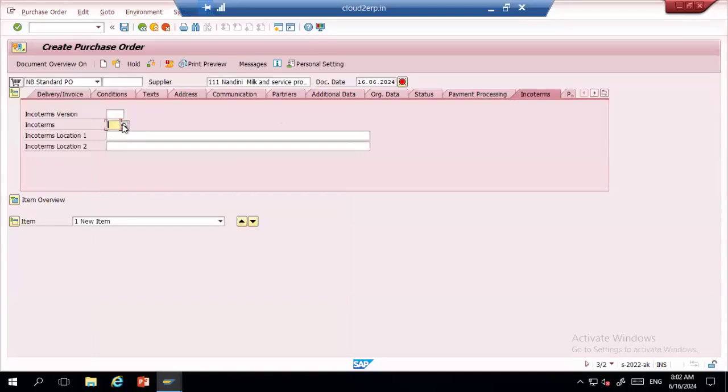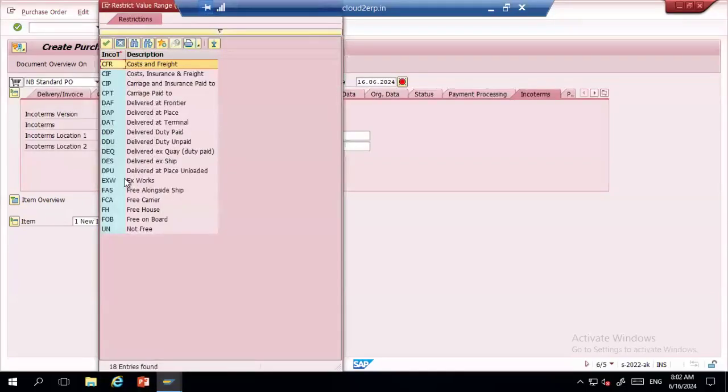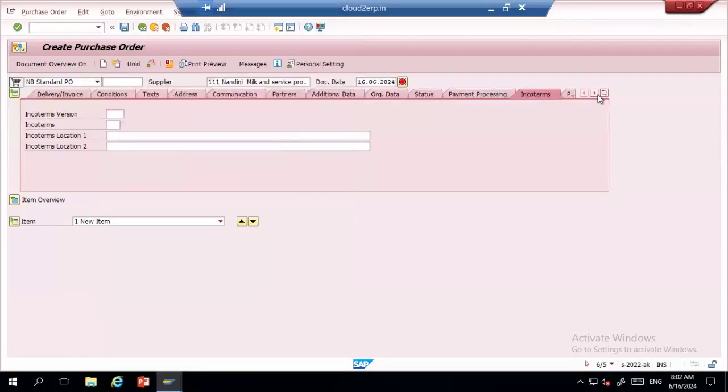Let me take the Incoterms. These are the Incoterms. Are you going to get the goods from the supplier? That is EX Works. Is the supplier going to deliver you the goods? FCA. Is the supplier going to bear the cost of insurance and freight? Then CIF. So these are the logistics terminologies and they will look into it. So this information, if you maintain this in the vendor master, that will flow here. Okay. So these are the important information which you are going to see in the purchase order.